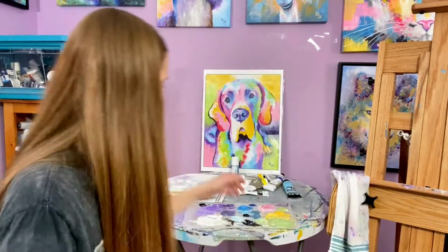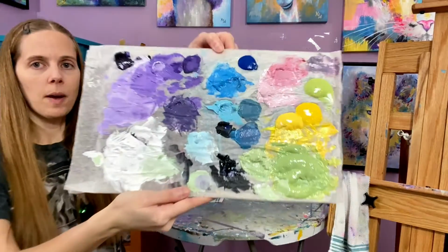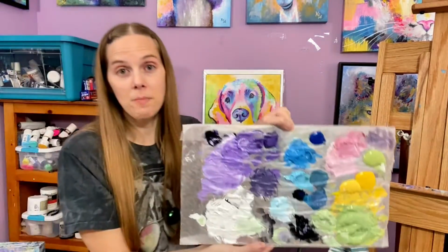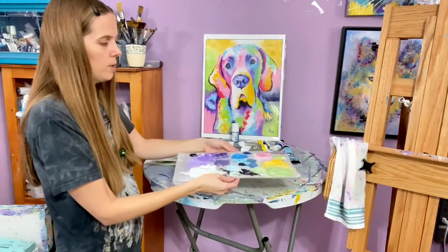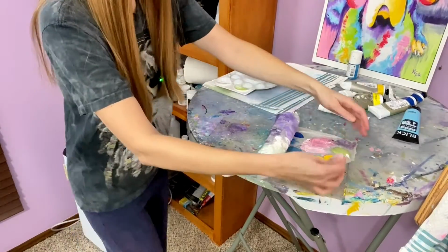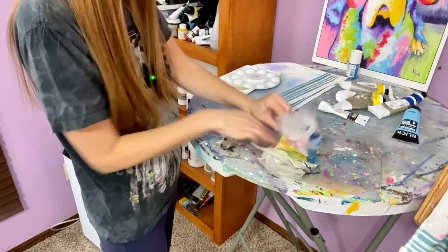Here's what I do. I use a disposable paint palette liner. So check this out. You can see my palette here, and there's a liner, so I can take this off. Now, what do I make the liner out of? Wax paper. It's really easy. If you want to watch the full tutorial on how I made my painting palette, go to the description area or wait till the end of the video. So what I do is I remove this palette liner. I carefully fold it up so that I don't get any of the paint on me or on my table or clothing. And it's all ready to go in the trash. And this way of disposing of acrylic paint has the least environmental impact.